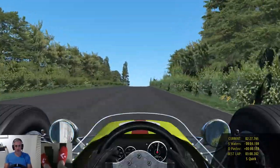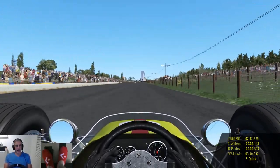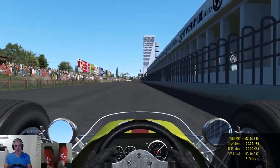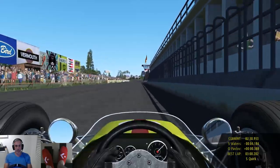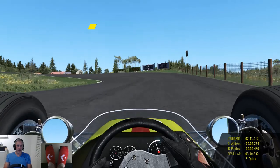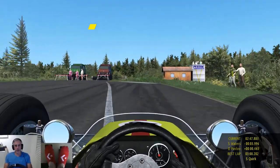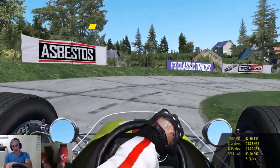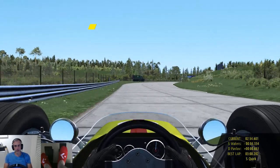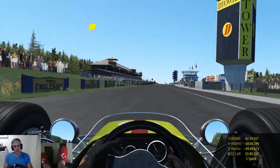Under the public road. It's running really smoothly too, so 30 cars on the grid, and which you can't see on my screen, at the start I was getting 82 frames per second, and now I'm getting 116 frames per second. And some sections I'm getting around 125 FPS, so very well optimized, especially for a large grid like that. Obviously that reading of FPS will change depending on the cars you've got running too.